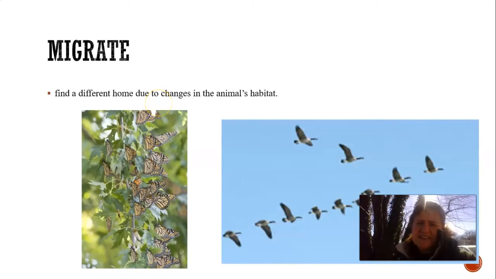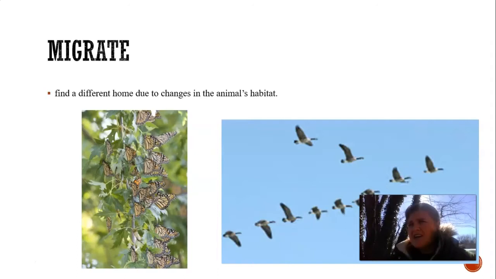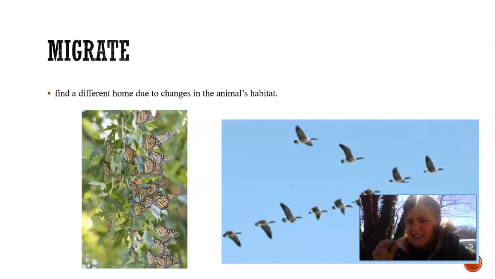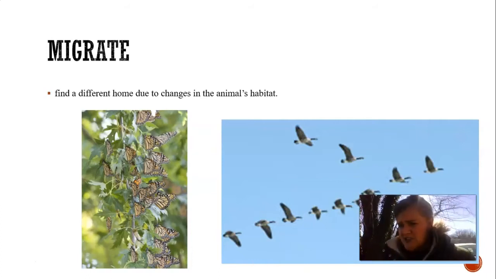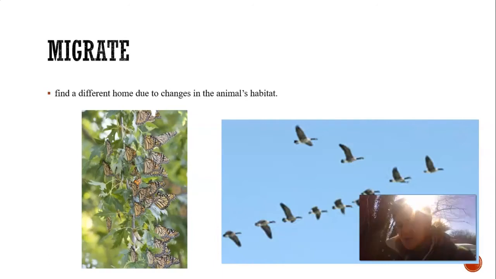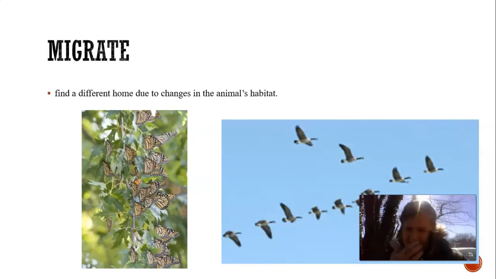And then we have migrate. I want you to think about migrate. Does anybody know what it means to migrate or what a migration is? It is to find a different home due to changes in the animal's habitat. I would say that it's more of a change. Some animals can't deal with severe cold or they can't deal with it being too hot, so instead of changing their behavior or appearance, they leave. Some animals also have to leave because their food source is not plentiful enough.